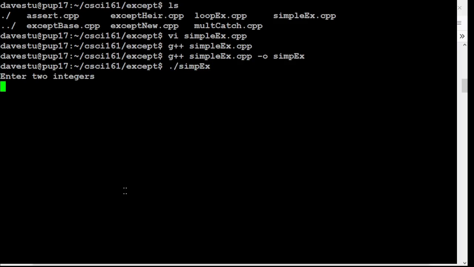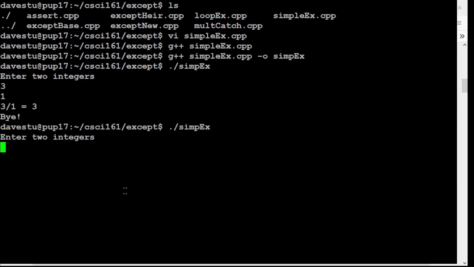I'll do it normally the first time, so give a 3 and a 1, and 3 divided by 1 is 3. Great, and it goes on with the rest of the program. And if I run it and give a 0 for the denominator, then it detects that denominator as 0, throws the exception, the catch handles it, and then it goes on with the rest of the program. So far so good.